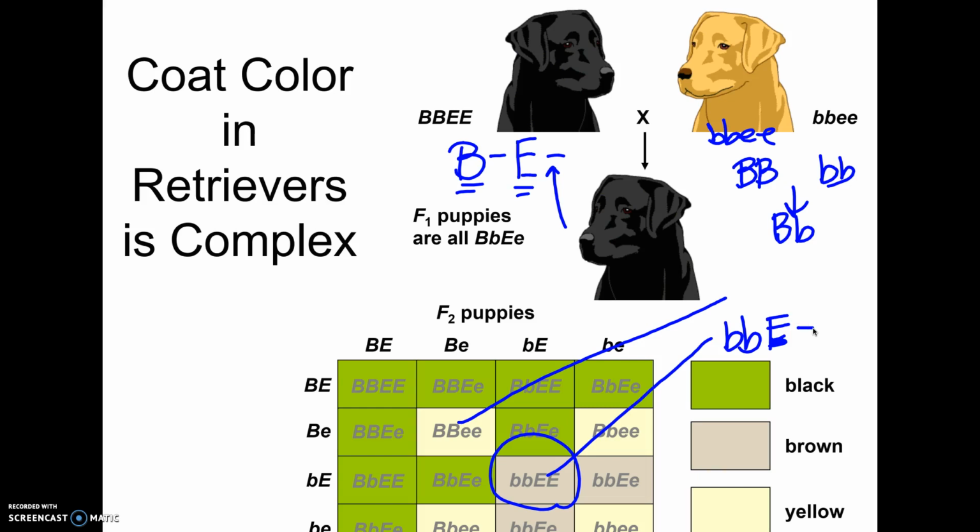All I'm trying to show you here is that sometimes a trait is more complicated and it doesn't come out the way we expect, and it's because it's not controlled by one gene. And I actually do have a practice problem like this at the end, the very last question I think it is, at the end of the lecture is on parakeets. Parakeets are kind of like this.